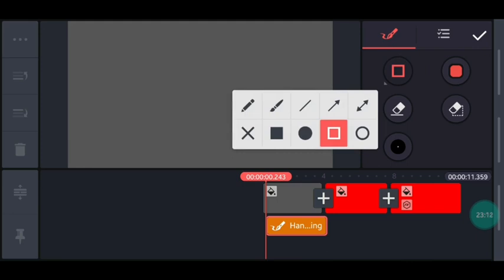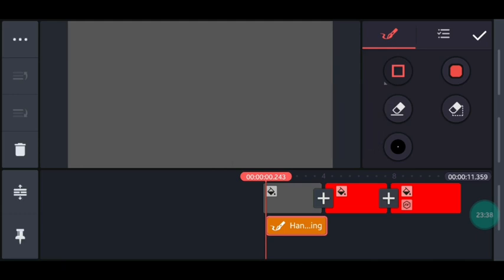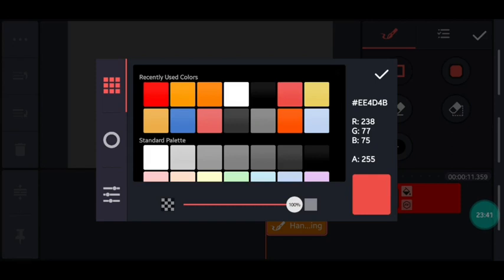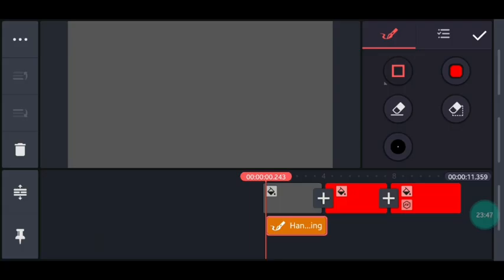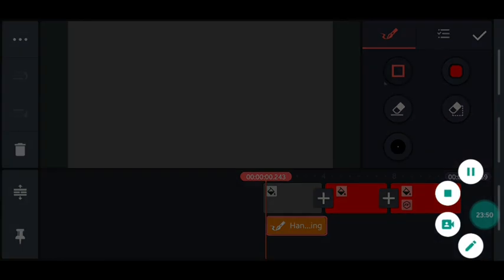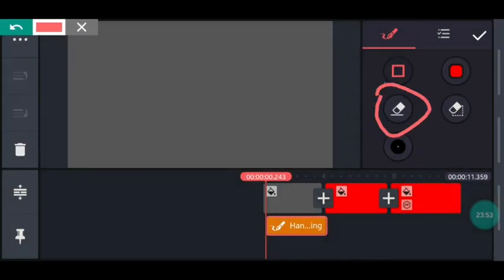If you want to just write, this is more like a pencil. This is more like a paint brush, used by painters. This is like an arrow. This is a line. This has 2 arrows. This is a rectangle. We have a whole lot of things. A circle. If you click the other color there, that's where you change the color of the handwriting you want. Let me change the color so it shows. Okay, the color is red already. I have this background to show. The next one is more like you are erasing something.